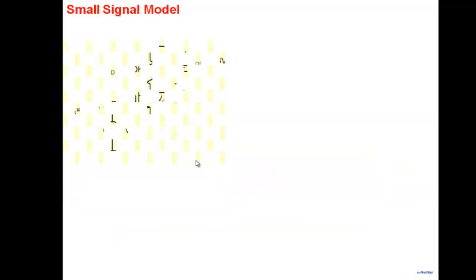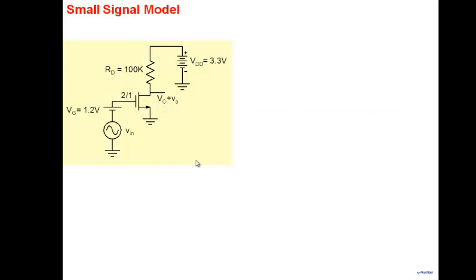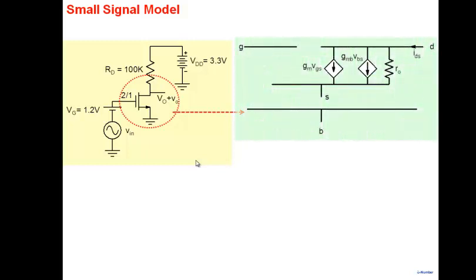Next thing is small signal model. So what we do is replace the transistor by a small signal model here. And of course, as you all know, the DC voltage sources will become a short, and the small signal voltage for us is this VDD here. So that's the small signal model here. We are doing a low frequency analysis first, so none of the capacitors have been put here.